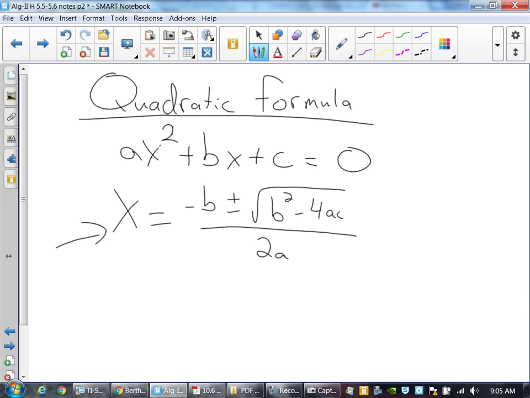What I would do with the quadratic formula is figure out these values first, put it in the square root, and then go from there. Be careful, remember how to check for simplifying square roots, because you have to do that as well. Remember, you throw that in the y equals table. Remember how to do that? Like 112 over x squared, and look for your values. So those are your three methods for factoring, really.